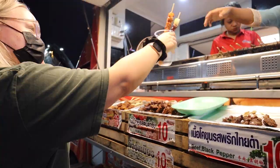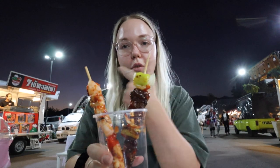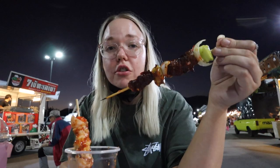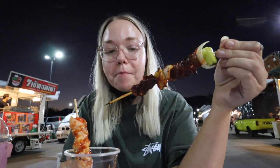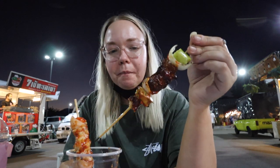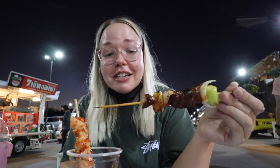I got a barbecue beef and a barbecue chicken from the food truck over there. The sauce is really nice — it's a sweet spicy — but I forgot to ask which ones weren't spicy, so that's my fault. It's actually really good, it tastes great, the spice just hurts a little.